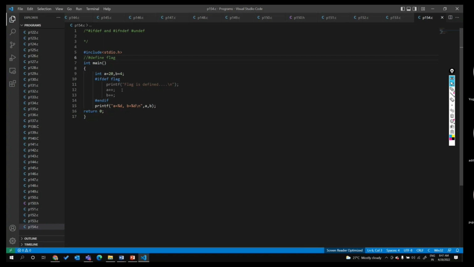So this is the meaning. Why are we defining the flag and checking? Whenever we need to include something and do some part at compilation time, we have to compile. So we will define the flag, because we need to change only the flag.